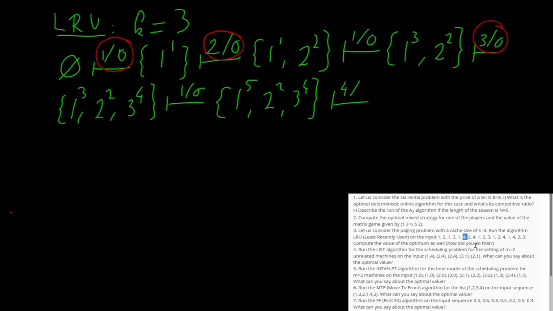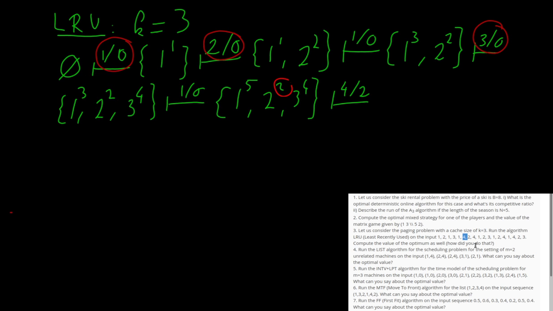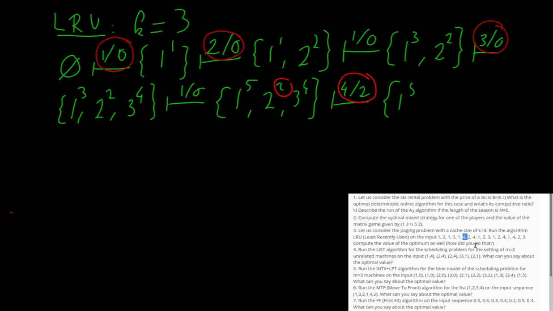I will discard the 2 because the timestamp belonging to the element 2 is the smallest amongst the 3 already in the cache. So amongst 2, 4 and 5, 2 is the lowest, which means that I have to discard it, and of course the other timestamps won't change, and 4 becomes a member of the cache at timestamp 6.